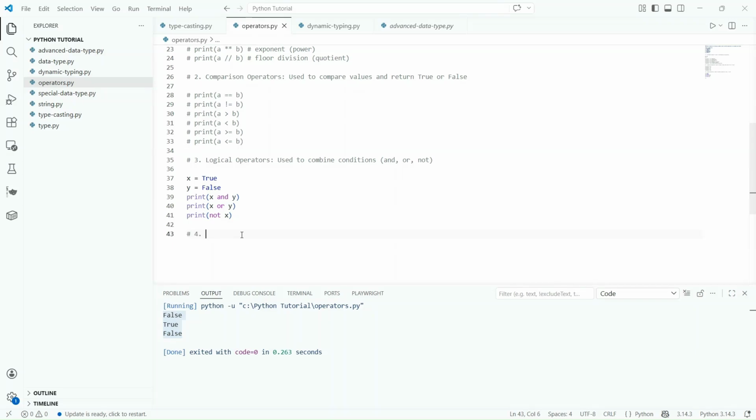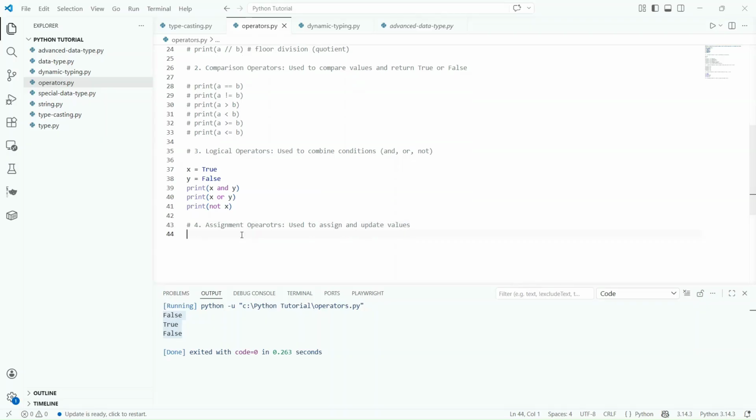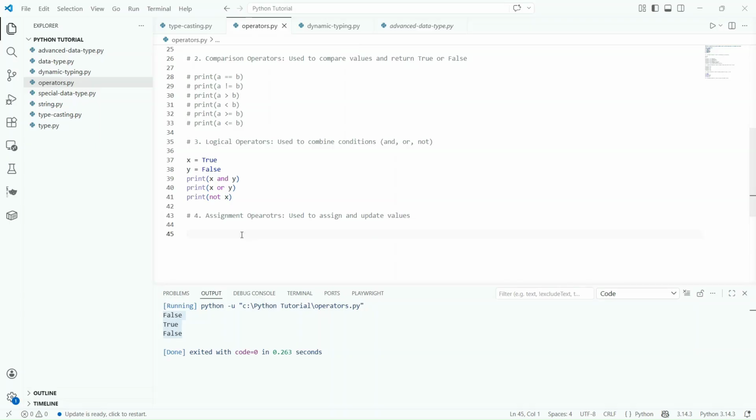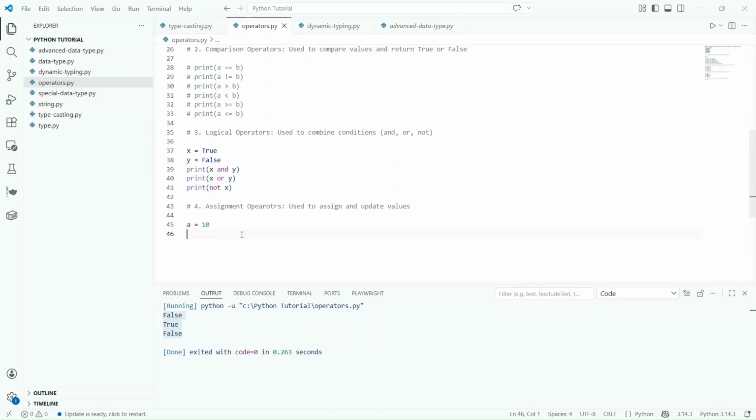That is assignment operator. Now what will it do? Here I'm assigning the value to the a variable. Okay, so this part is covered. Now what about updating the values?